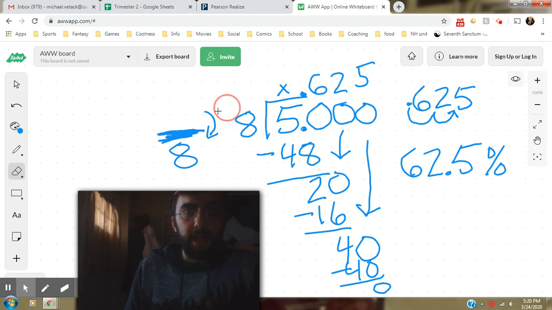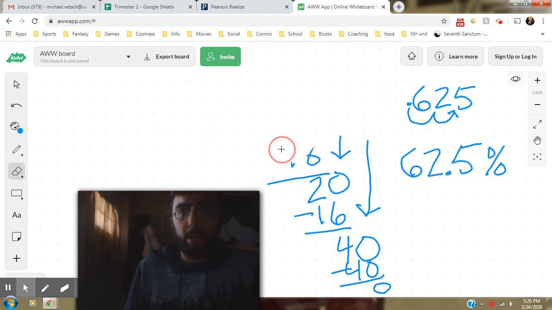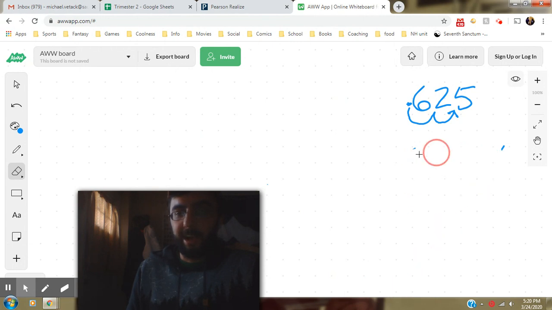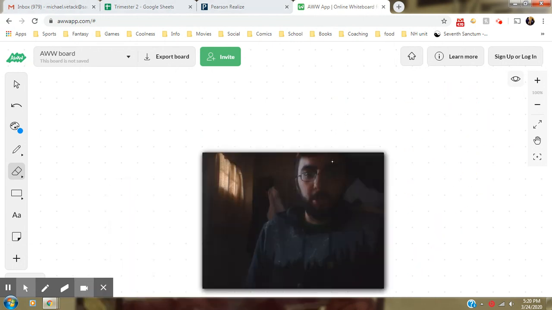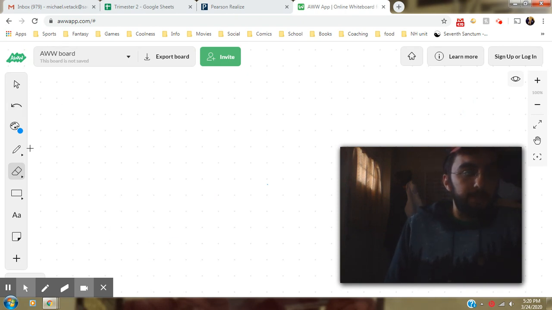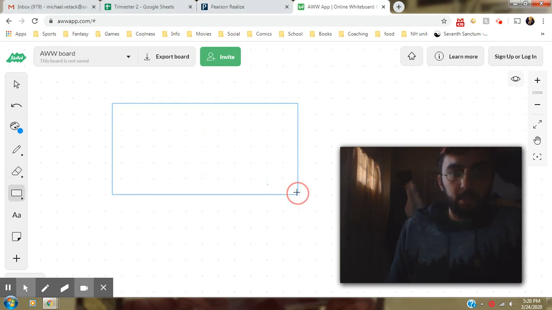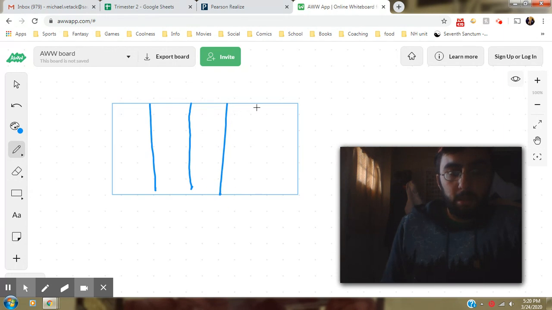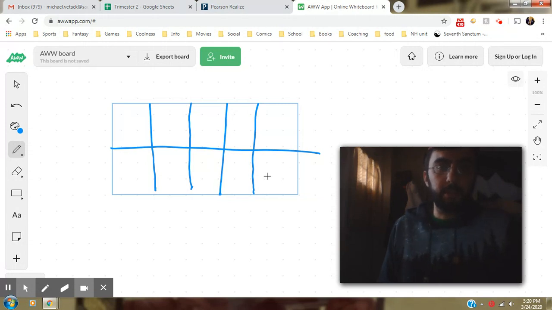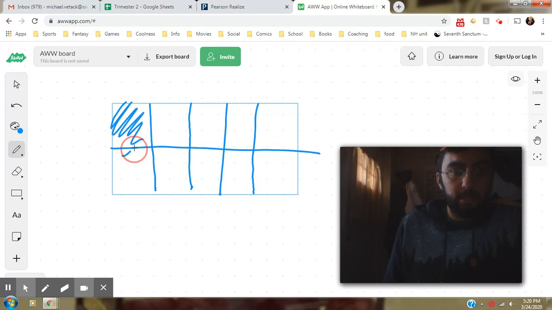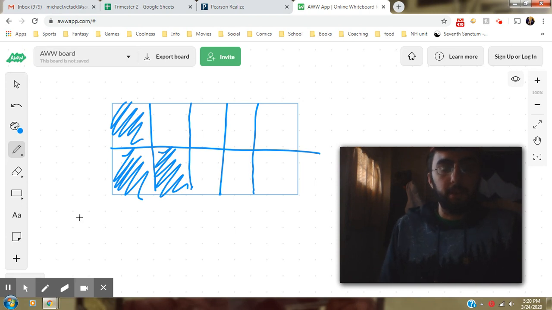So that's how we find the percentage when the denominator or the whole is not 100 or a number that works well with 100, like 8. So last thing I'll show you is you'll see something like this, and let's just imagine this grid is perfectly set up. Each square is exactly the same size, so I know it doesn't look like it is, but let's imagine it is. They'll shade some of these in and say what amount of the figure is shaded in.